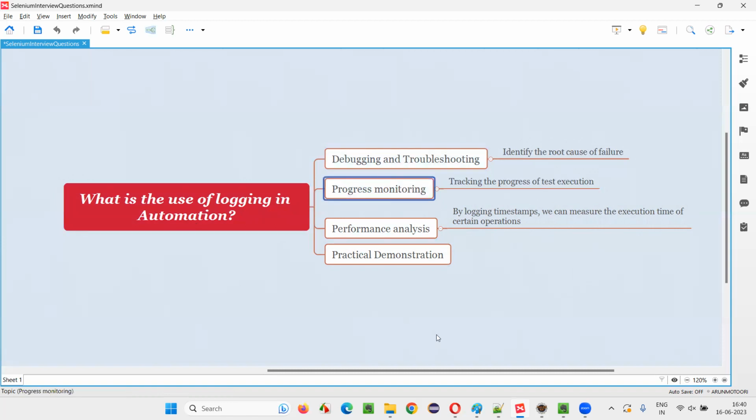The main uses of logging in test automation are these: you don't have to be there before the machine all the time. Later, when the scripts got executed, you can go and see what happened during the execution from the logs generated in the log file along with the timestamp. Apart from that, if any errors or failures of the scripts happen, we can find out the root cause. Debugging and troubleshooting can be done to identify the root cause and fix the problems. If there is any problem in the script, we can fix it. Otherwise, we will report a defect in the application.